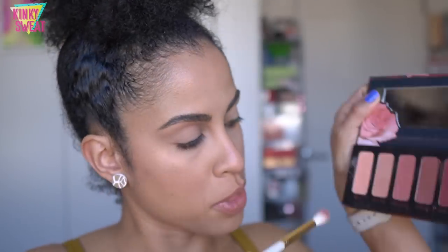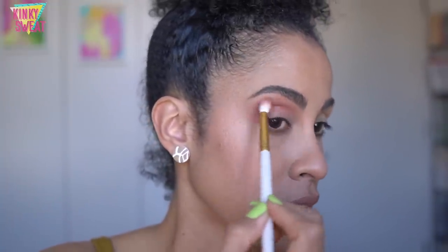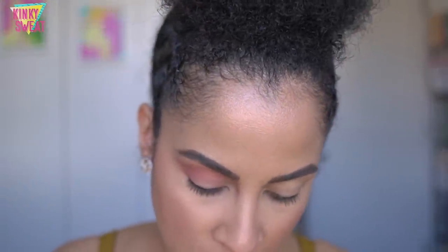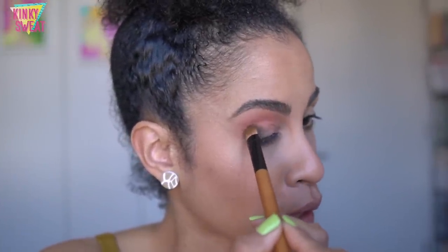I've got to put potatoes in the oven for dinner, so I'll be back with clean eyes — let's get started on round two. I want to see how the greens overlap the rose tones, so let's take Sweetheart, which is more of a mid-tone rose and one of my favorite shades in the palette for blendability, softness, and color. Let's take Sweetheart solo across the crease, lid, and a little under the lash line. Boy Mom is a dark, cool green — placing that over the rose shade, I just want to see what type of look that creates.